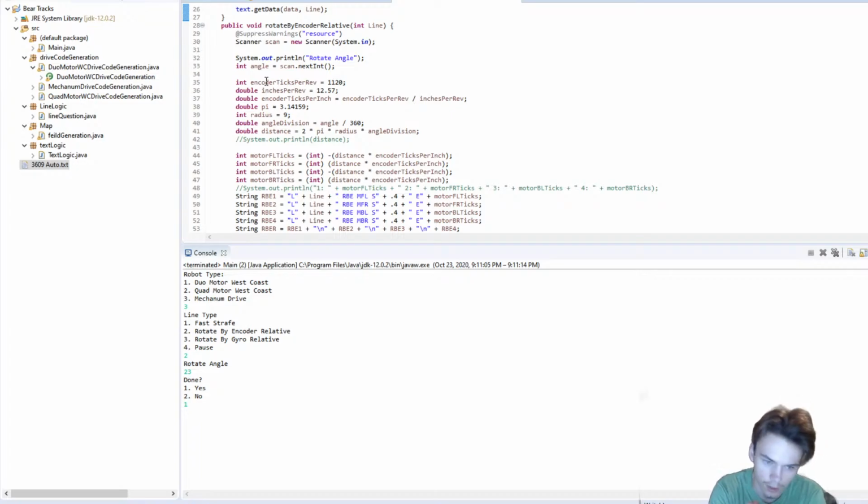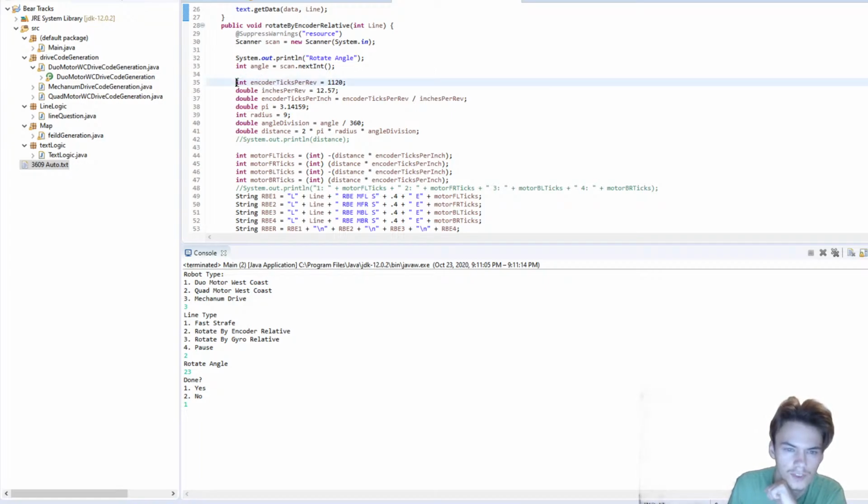So rotate by encoder. Basically, it just rotates the robot by a certain distance on the encoders, so it gets to whatever angle you want, but we aren't doing that. Rather, I'd rather have it be the odometry system that does all the calculations.